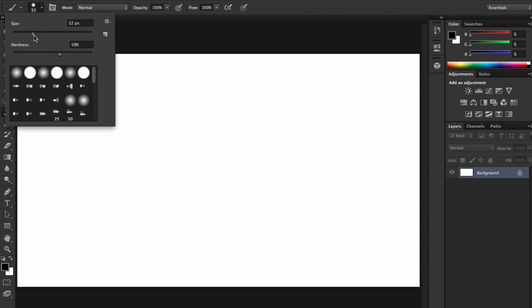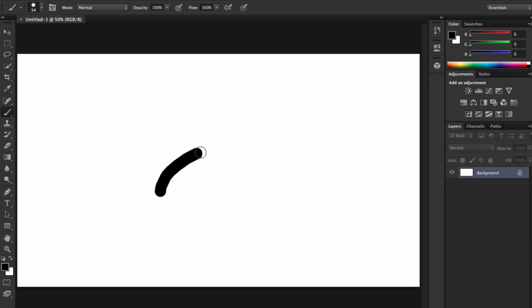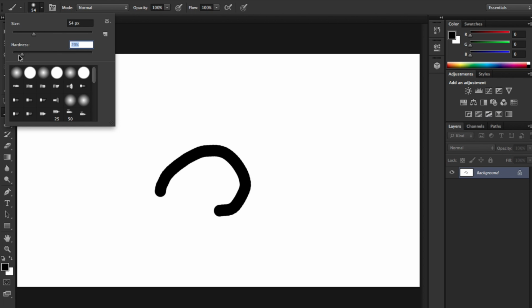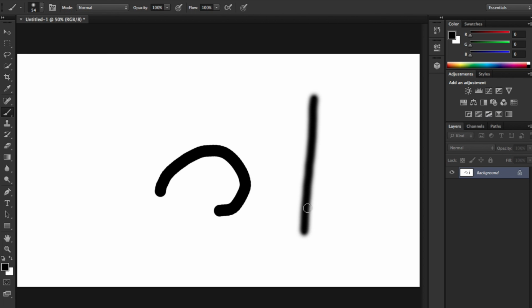Brushes work like this. You have size, so that controls the size of your brush. See, I've got a brush that size, and then I tone it down, small little brush. That's how brushes work. And you have hardness. If I have a harder brush, you see the edge of the brush. It's a hard brush versus a hardness of 0 brush. And then you just have everything in between. So there we go. That's how that works.